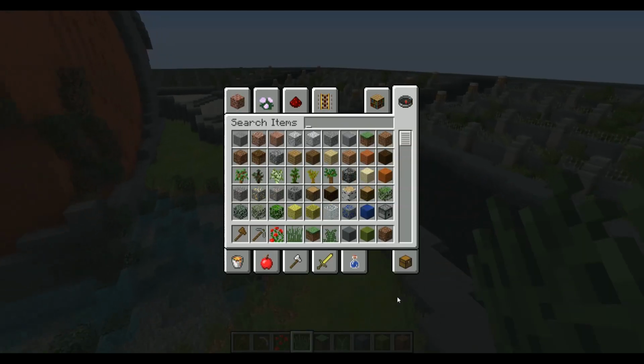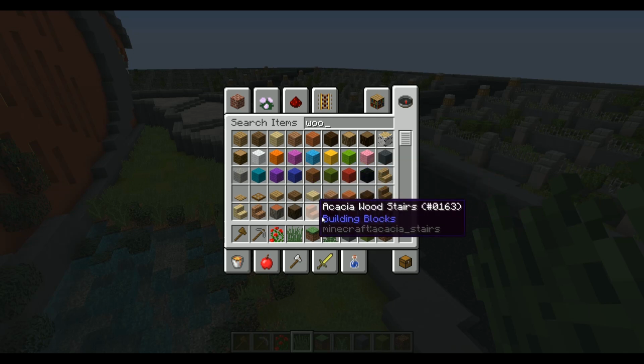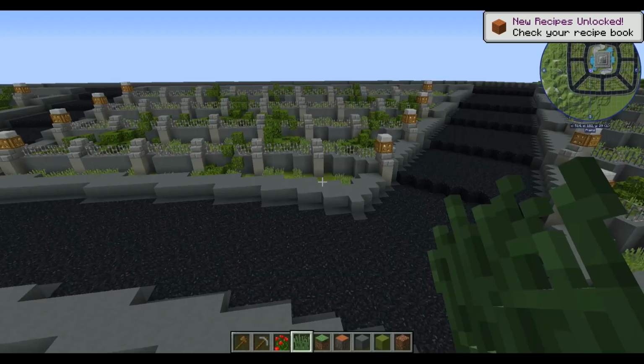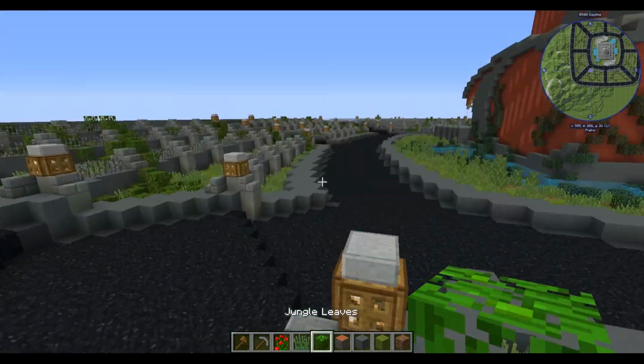I want to add some trees. So, let's see. What kind of wood do we want for this place? I don't know. We got WorldEdit. We can switch out whatever we want. But I want this, and I want jungle leaves. Give it to me now. Thanks.